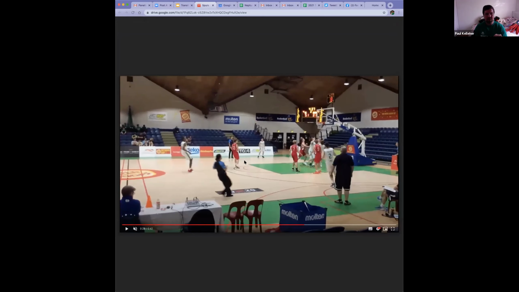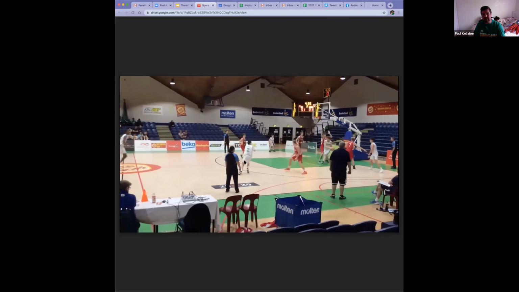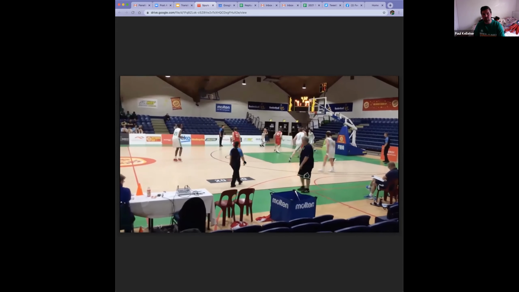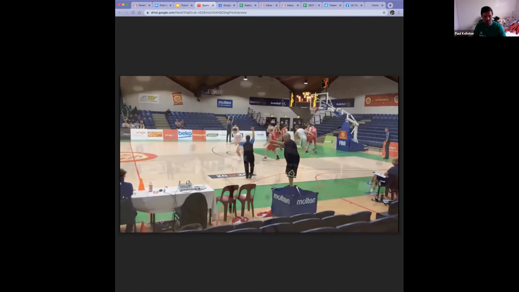I want to stop this here now because we're going to get an offensive rebound. And anytime we get an offensive rebound, we identify this as essentially a post entry. So off of this, you're going to see number 2 here, and this is against Norway. You're going to see Ronan Cregan, number 1, get the offensive rebound, and immediately you're going to see Matt Harper, number 2, get the Spurs cut over the top. They take it away, and he gets a kick out to Nate Moore out in the long corner for an open 3. So again, he sees the back of the head, which means a cut, and there we get the open kick out because of our, I suppose we call them automatics.